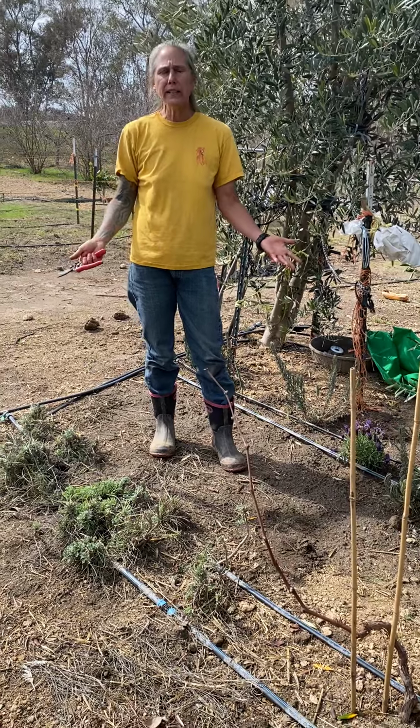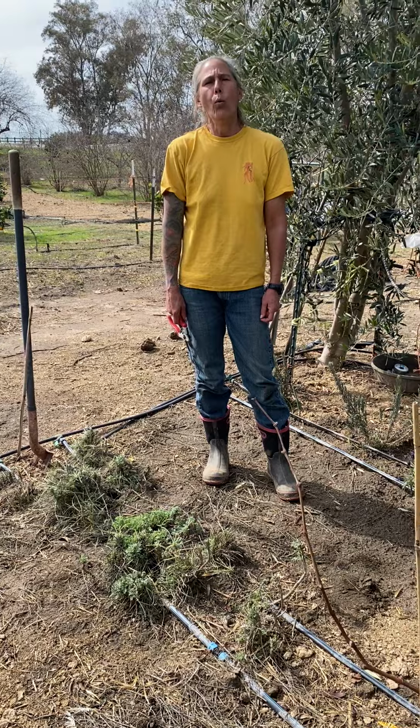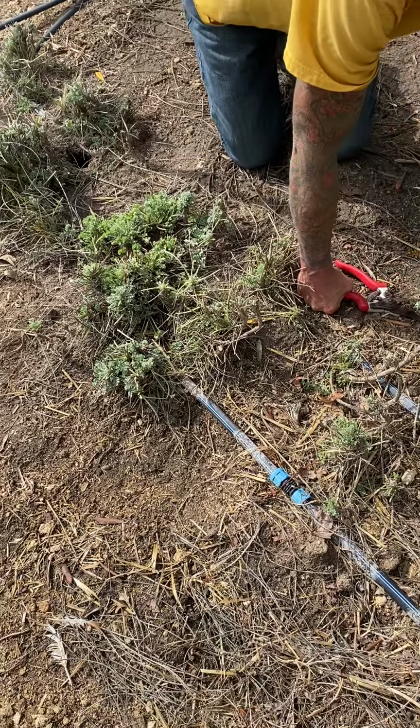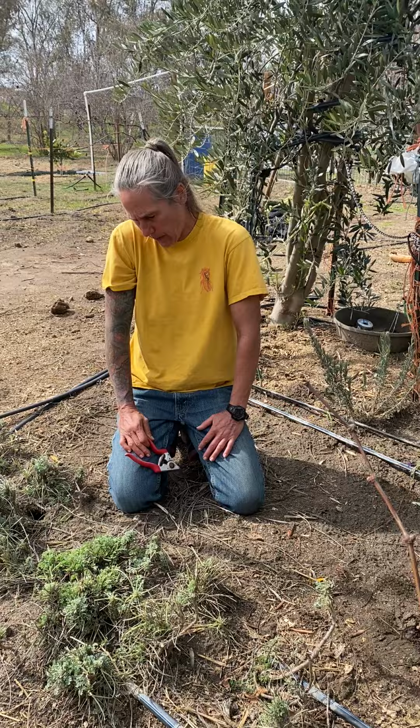What are we looking at? Let's take a peek down here. What is everybody wanting? Wormwood. Okay, now this is Artemisia absinthium, guys. This is not Sweet Annie, as I call it, another type of wormwood, exceptional.